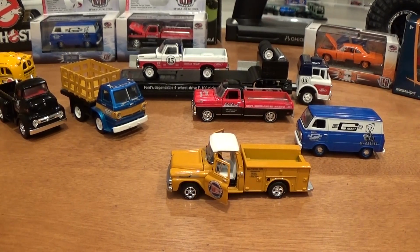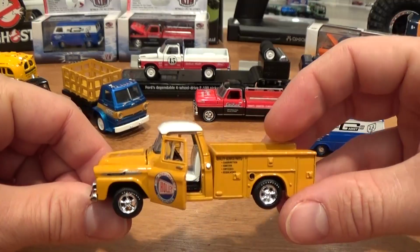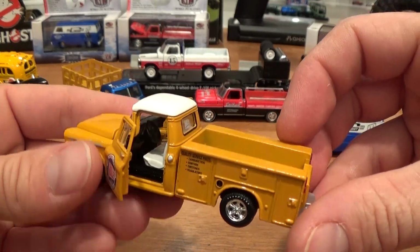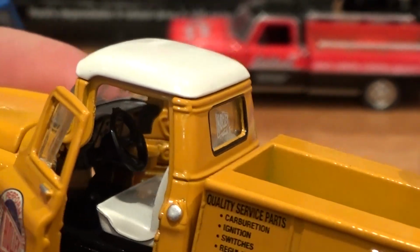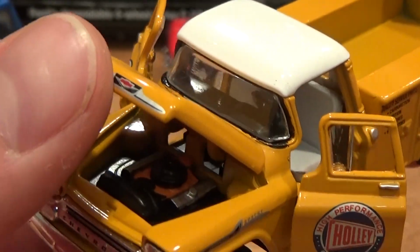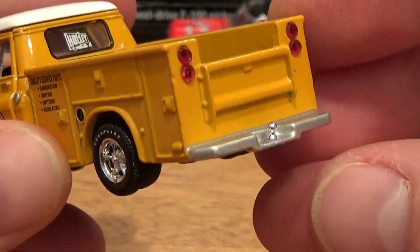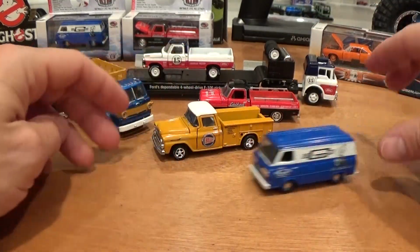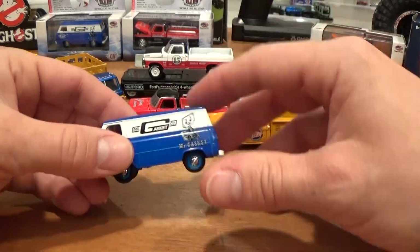Okay, I'm going to cut to the chase here. We've opened up a bunch of packages here, the shop trucks. Look at this one. We've got the Chevy Apache service truck with the opening doors. Once again, amazing detail on this thing. You can see the interior, the tampos. It's got the opening hood with a detailed engine. Very cool truck. It's even got a little tiny trailer hitch on the back. Of course, these are true 1/64 scale. They roll really nice too. I mean, all these vehicles roll really nice.